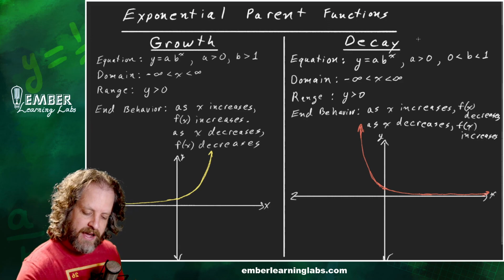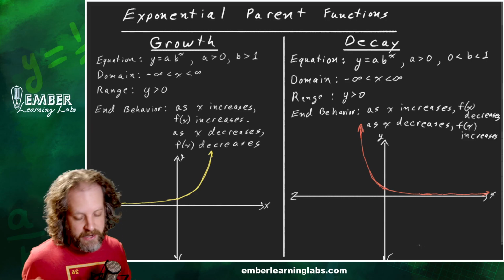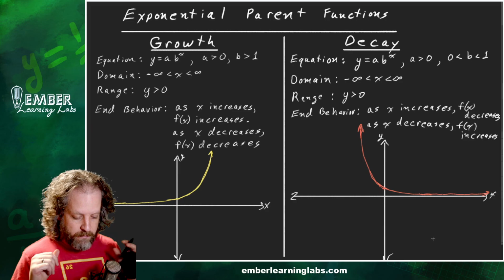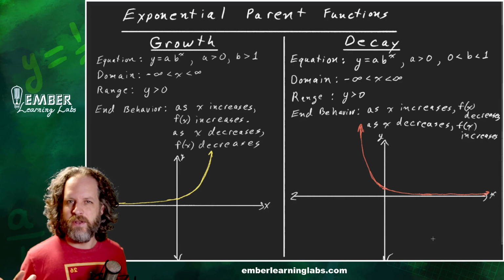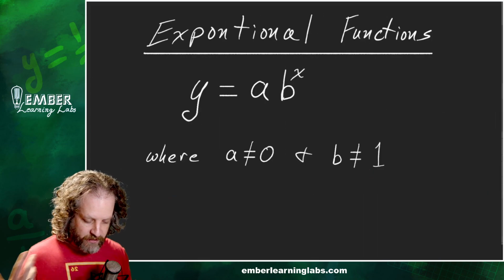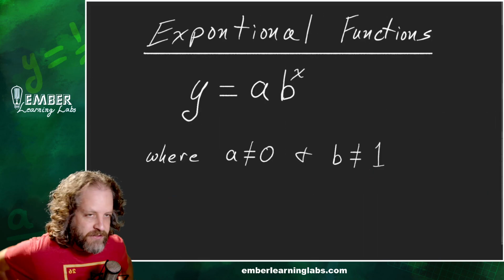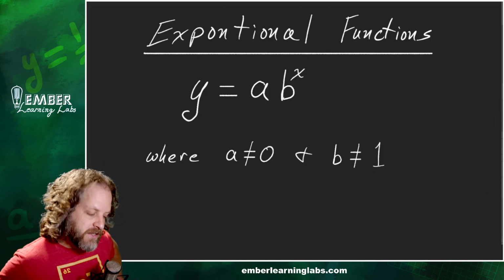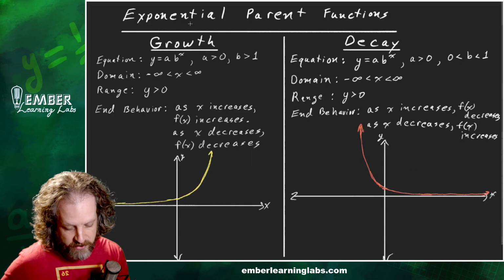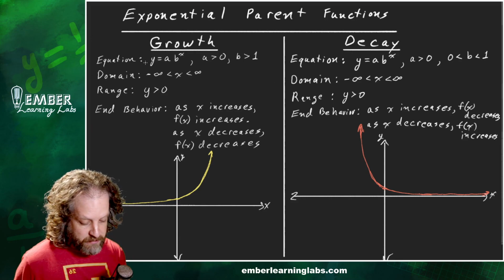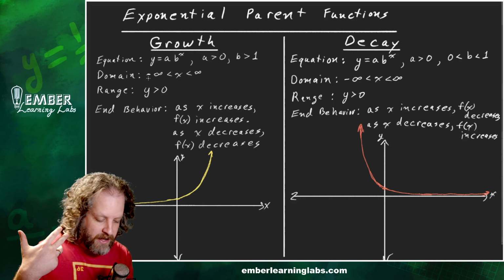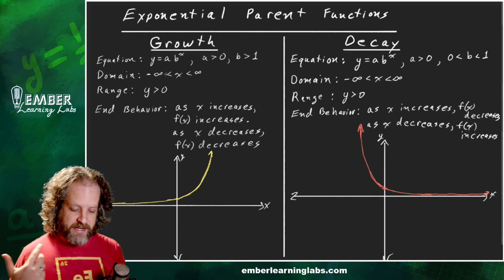Now, what are parent functions? We'll get more and more into that, especially in Algebra 2. But a parent function is kind of a template, right? So with functions with this equation, when you're thinking about what this is going to look like, you're going to start with one of these two things. For the growth function and the decay function, both have that same template function, y equals a times b to the x.